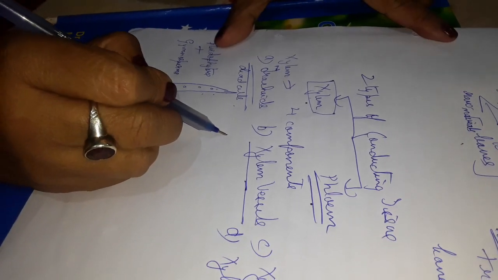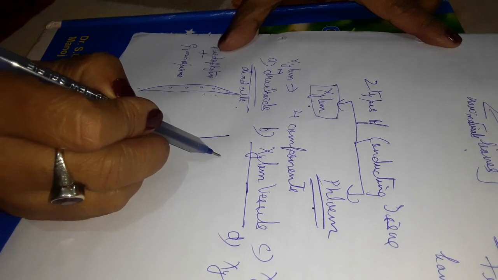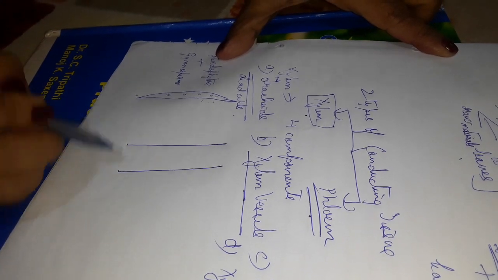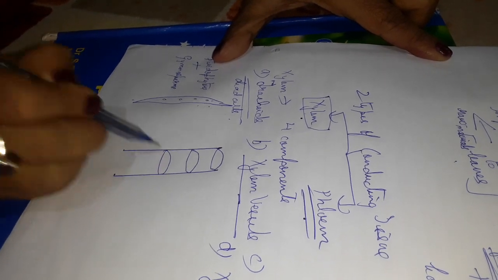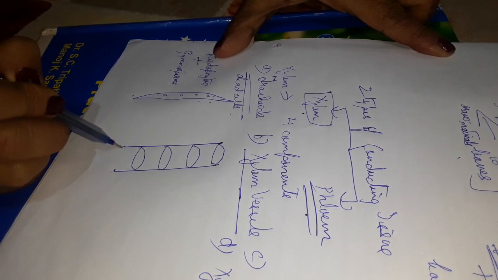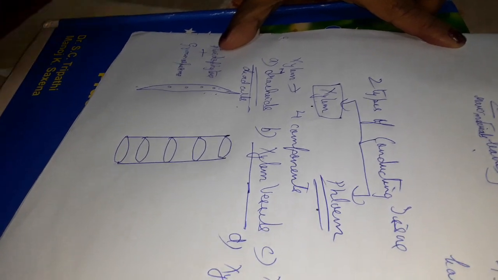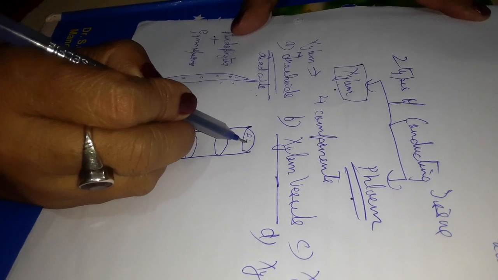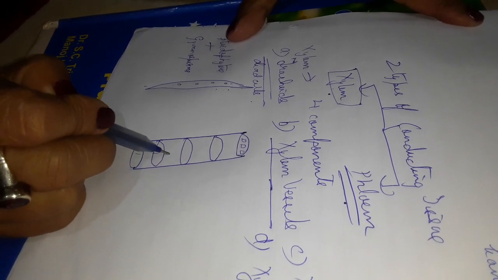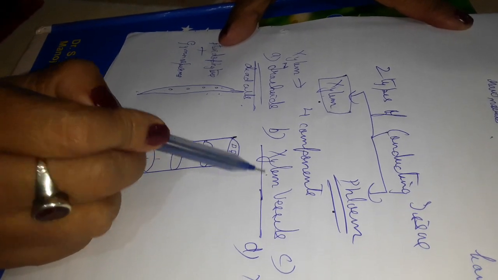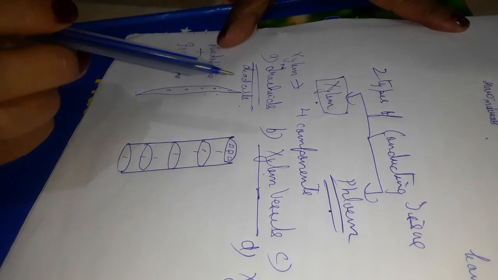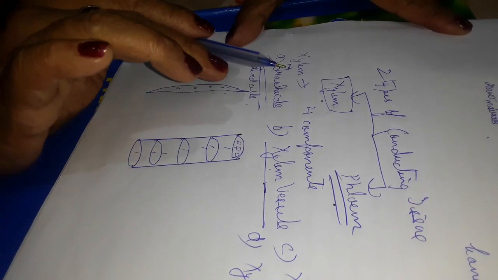Now, what are xylem vessels? These are a type of vascular tissue made up of many cells with their end walls dissolved. They resemble a water pipe and have multiple perforations through which water travels up from the roots to the leaves. The xylem of the root is connected to the xylem of the stem and to the xylem of the leaf.